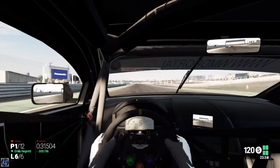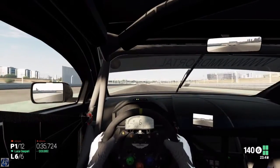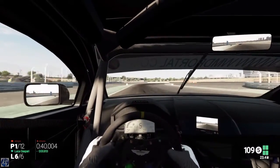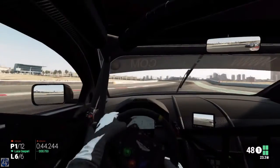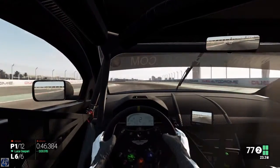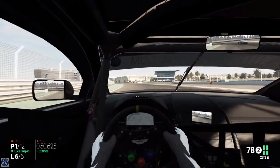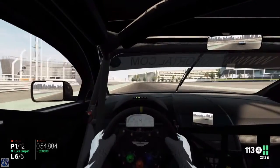He went slightly wide. I went straight through that corner. I've passed a few times in a few races on that sector before. You've got to take it, and it worked. So we're into first place right on the last lap. Now let's try and bring it home, but the AI is not going to let it lie there. They're going to try and get me towards the end of this race, so I've got to just be really careful. I'll block off all the opportunities so they don't try and get past, and try not to let them bump me out either.